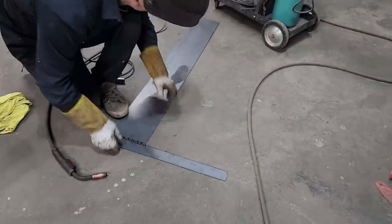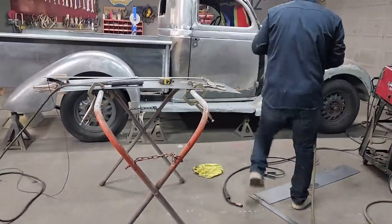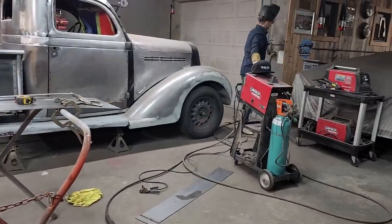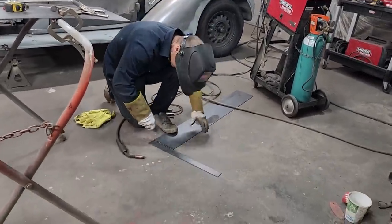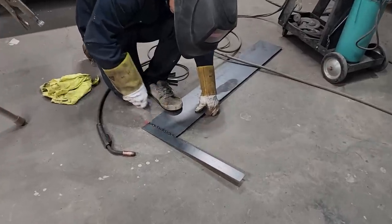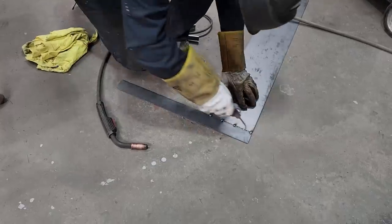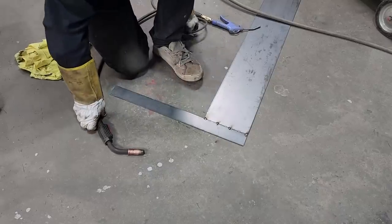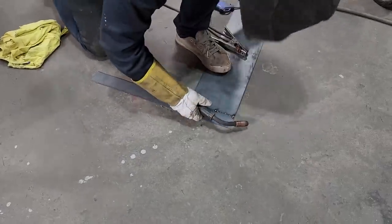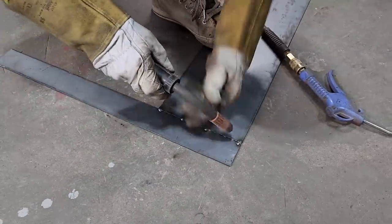Not sure exactly what I'm doing at the present second. I'm just kind of flipping it over and trying to get both. So I have to weld both sides, I think, to flush it off nice. I guess it only matters on one side, but I'm going to see if I can get her.